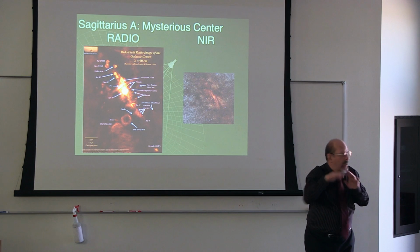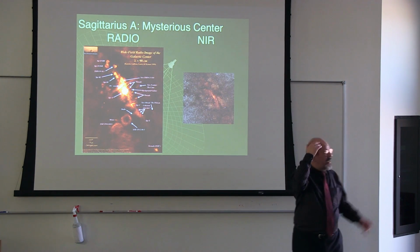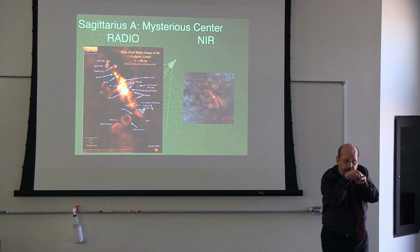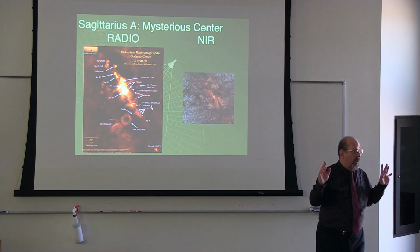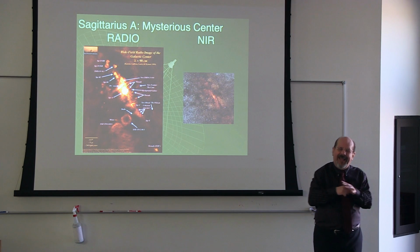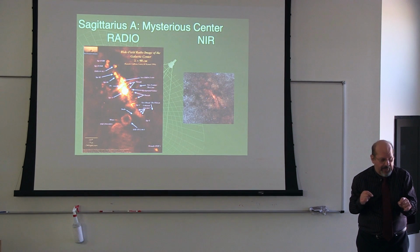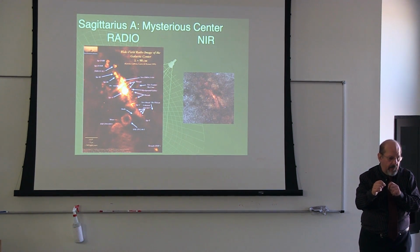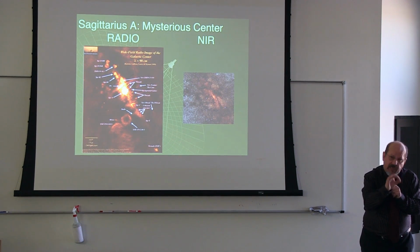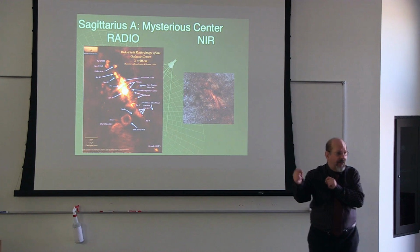But if you were to look in the south on a clear night, you would see the constellation Sagittarius. That's the direction you would look in if you wanted to peer into the center of our galaxy, which is 26,000, a little farther than that, 25,000 light years away from where we are. A light year is almost 6 trillion miles, 5.85, almost 6 trillion miles for one light year. There's 26,000 light years to the center of our galaxy.